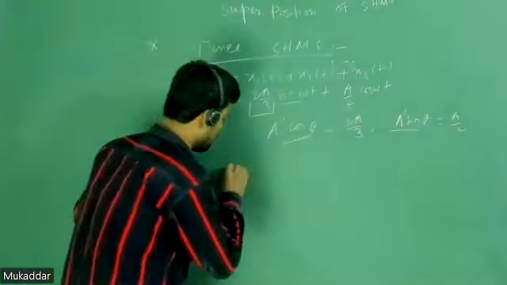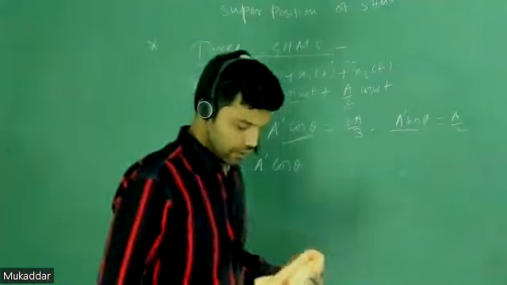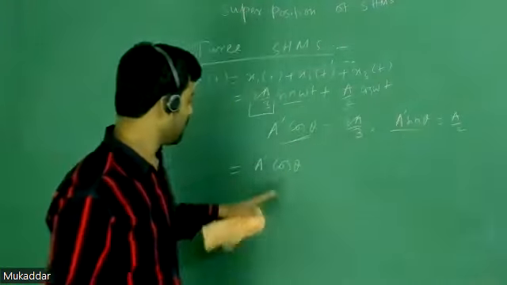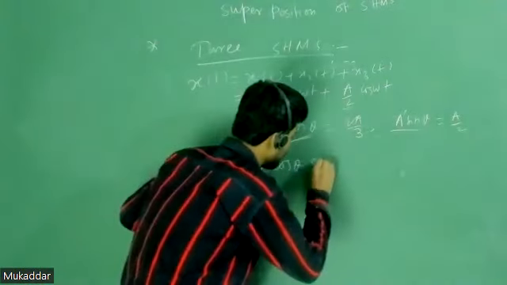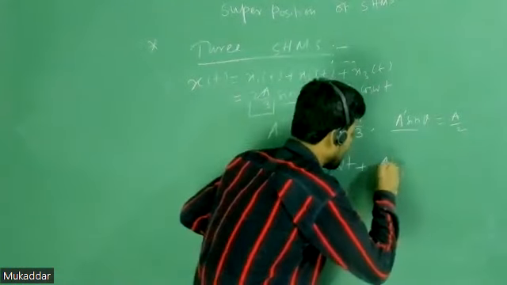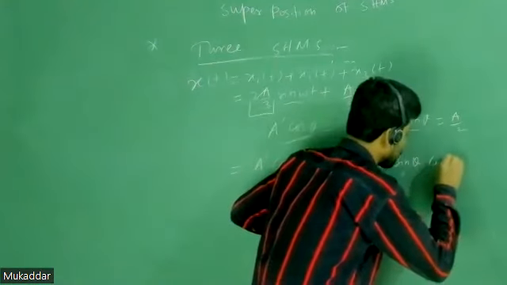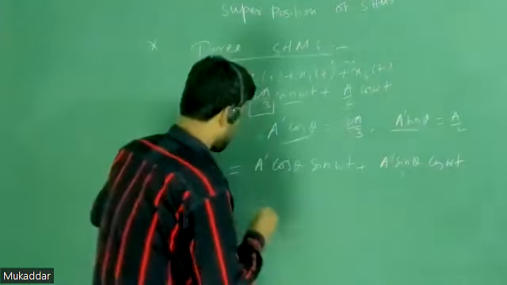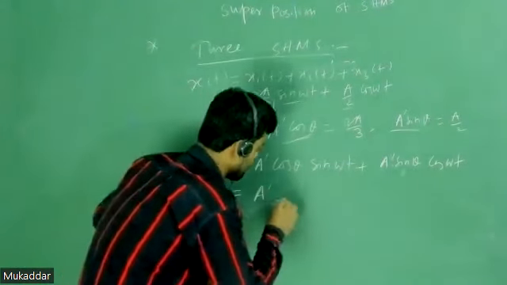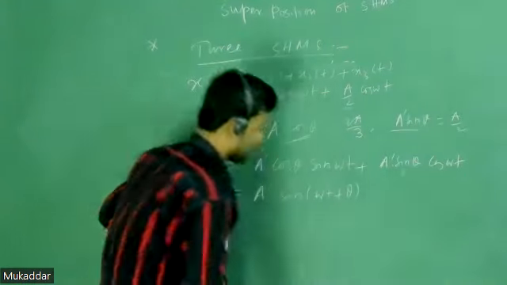Now, if you substitute here, what will happen? You will have A prime cosine of theta, but whatever you have said now, that exactly you can follow. You will get same answer. But I'm following same rule. So you'll have this, then sine of omega t plus A prime sine of theta, then cosine of omega t, right? And that will represent A prime — kitna jayega? That will be sine of omega t plus theta.